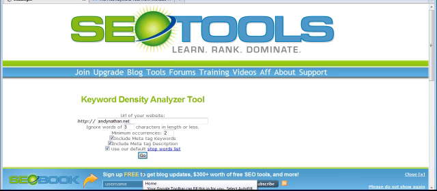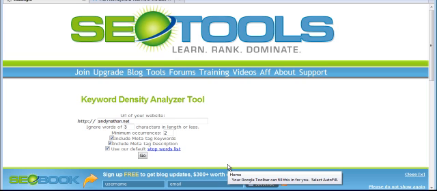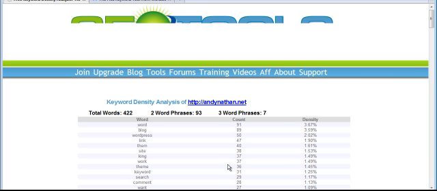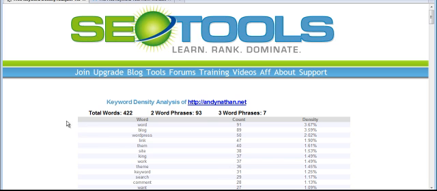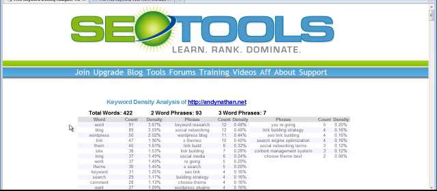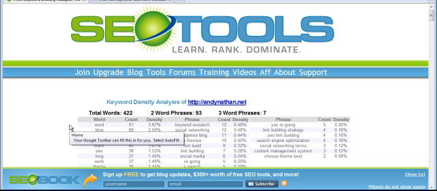So I can really go in and check that. I see I could put in andynathan.net here. Once I click go, I can check how many keywords I have, and it's checking it right now for 2-word, 1-word, and 3-word keyword phrases, and it'll give me a list of them. Because it's a blog, it actually checks really what I've been doing the last week or two.